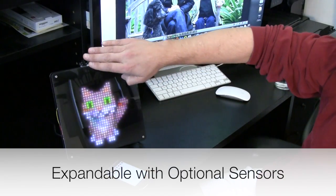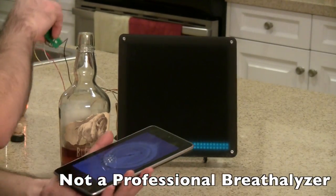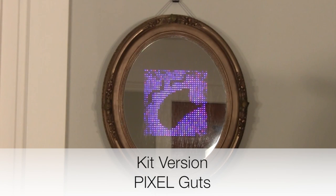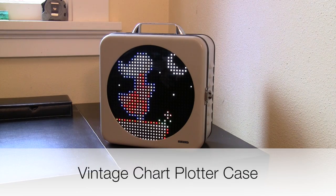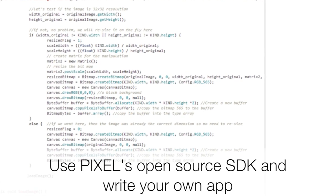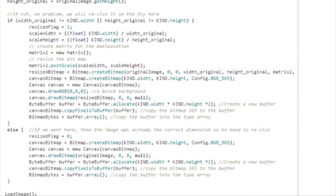Use the optional proximity sensor for interactive animations, or the alcohol sensor for a novelty alcohol detection app at your next party. There's also a kit version called Pixel Guts for custom installations such as this antique mirror or old electronics case. Pixel is fully open sourced. We've also released a software API that will enable developers to write additional applications.